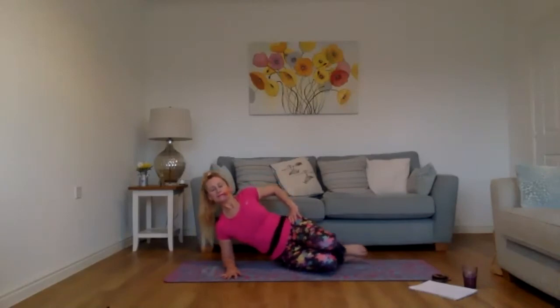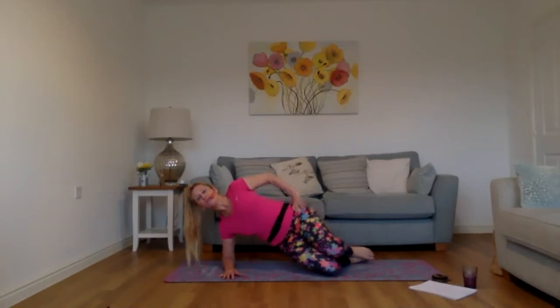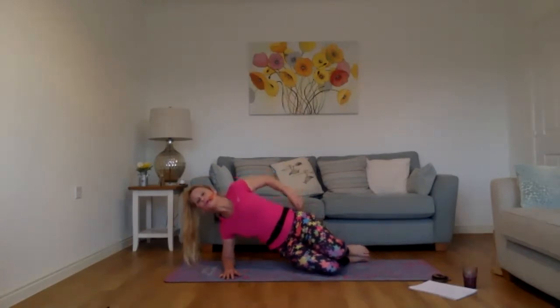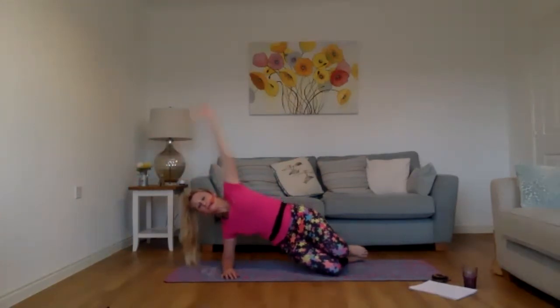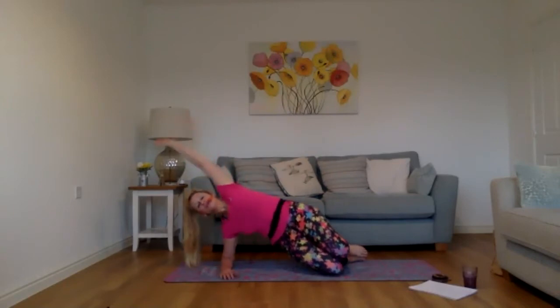Knees stacked, feet stacked. So inhale and exhale, lift the level 1, breathing out. As you lift, breathing as you lower, you can lift your hips up. Try not to rock forward, going straight up. Level 2. You can take the arm over. So level 2. If you need to, you can just do the arm.